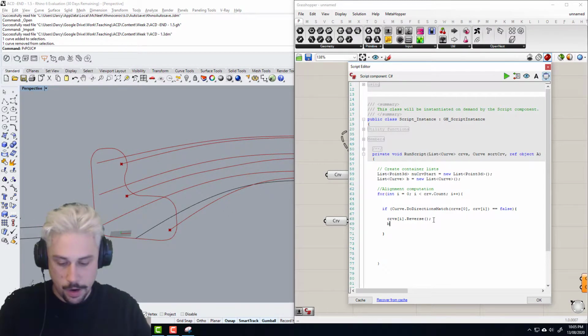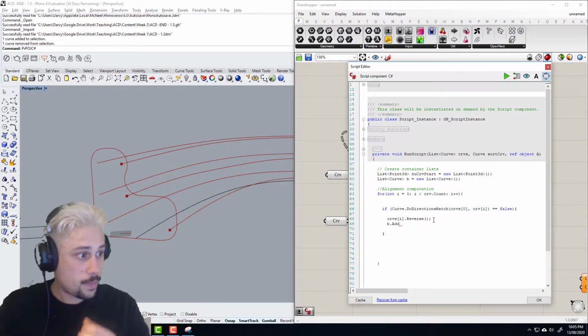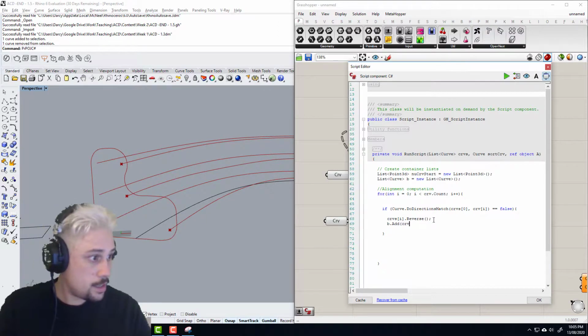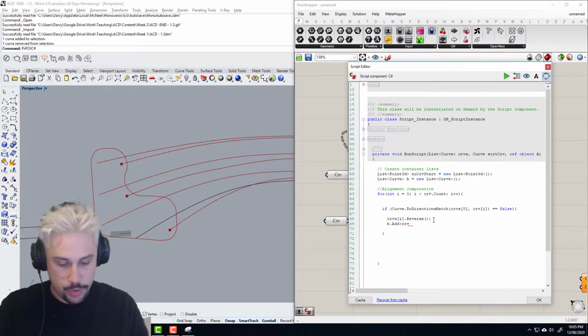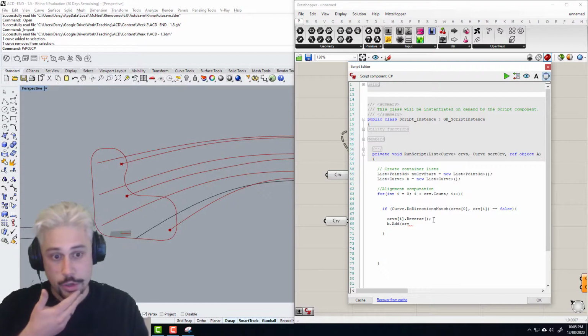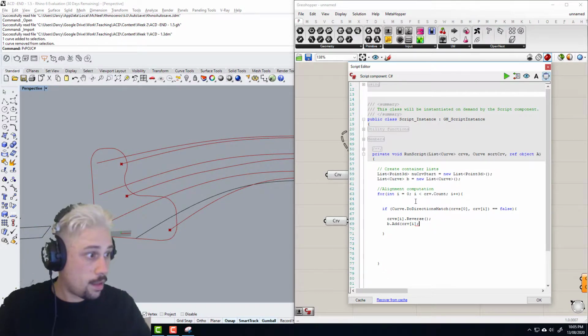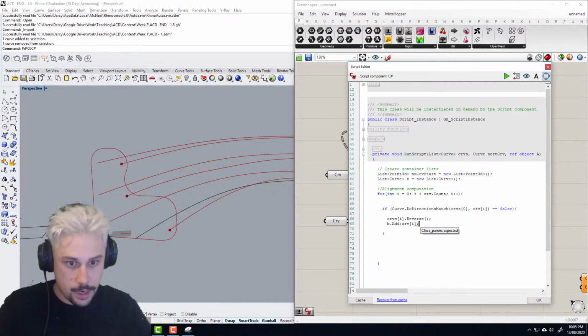Cool. And then we'll add it. So that'll reverse it, and then we will add it to our new list of curves. Like so. Oh, I forgot a bracket.